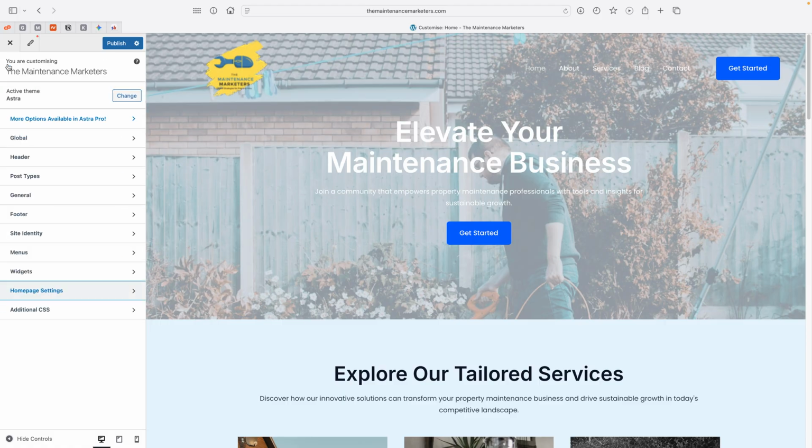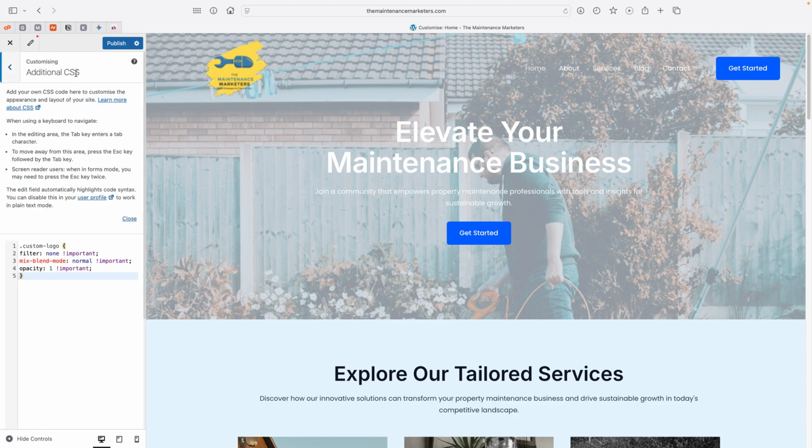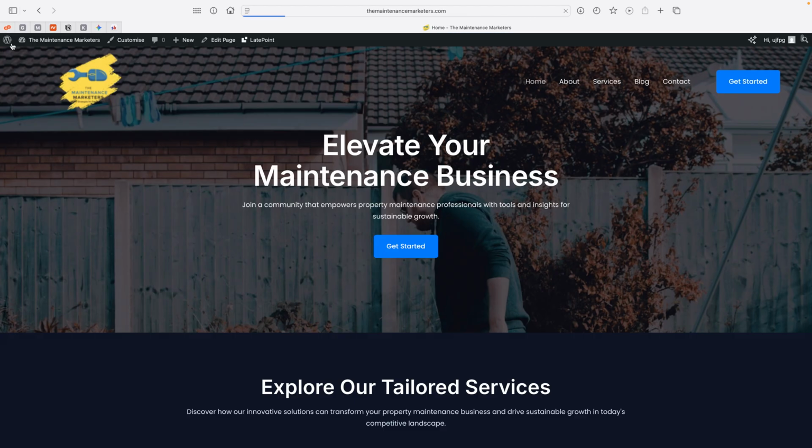So I think that's everything for now. I showed you a little bit of the additional CSS, but we hopefully won't need that. So I'll just go ahead and click publish. And that's our website edited a little bit.